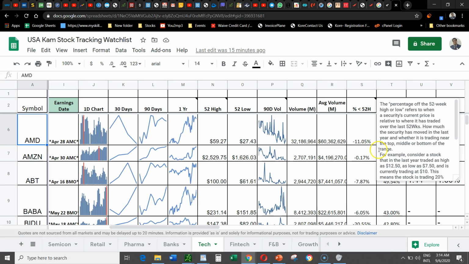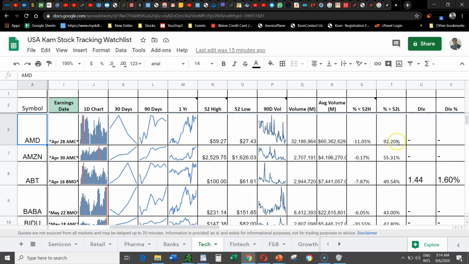And yeah, I have put tooltips here so you can actually see what it means. So it's 92% higher from its last 52-week low. So whatever was the lowest price in the last 52 weeks, the current price is 92% higher. So that doesn't make it attractive, but this is straight off the bat attractive because it's in the middle of the 52-week high and the low, right? So that's what it shows. Now let me continue further.